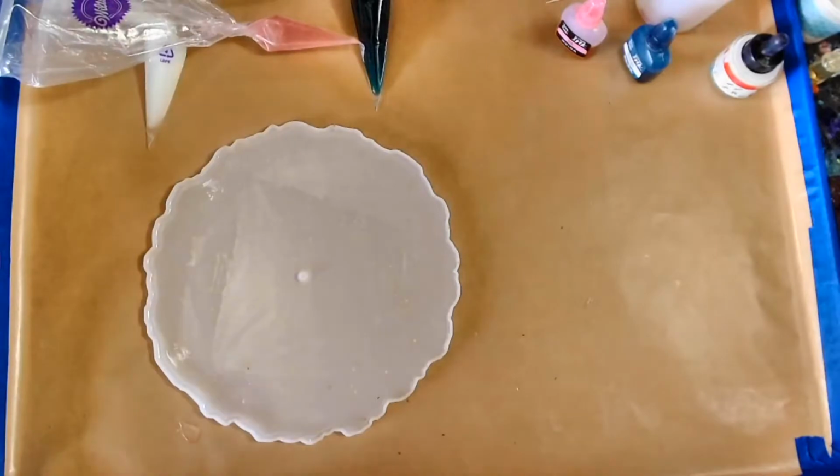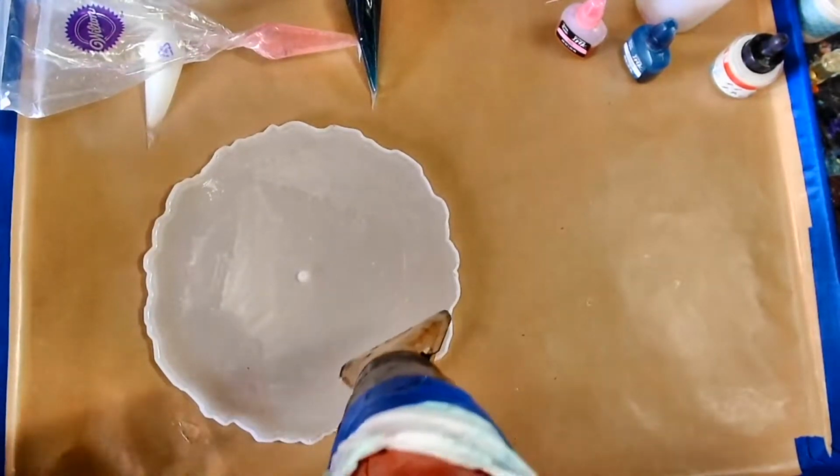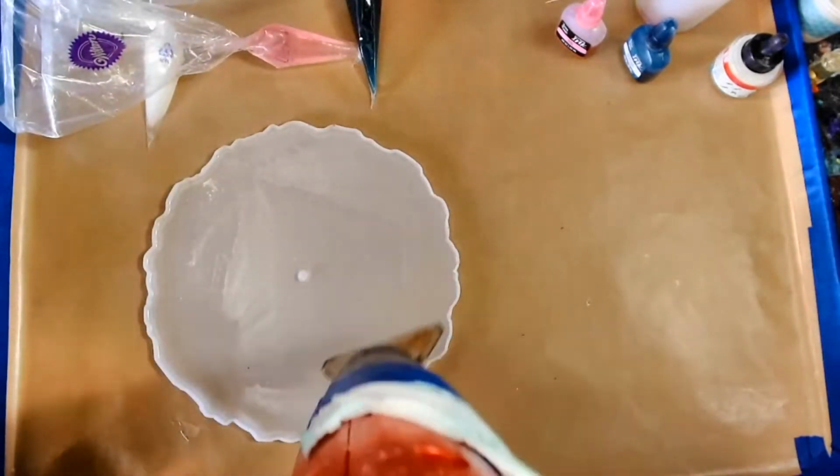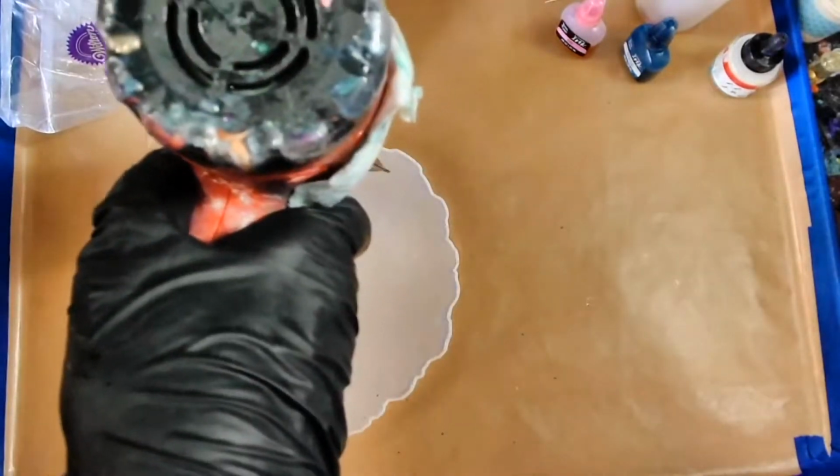Before I started drawing petals with the bags, I took out my Amtake heat gun to pop any air bubbles that might be in the clear resin. I'm using it on the low fan setting and a low temperature setting.